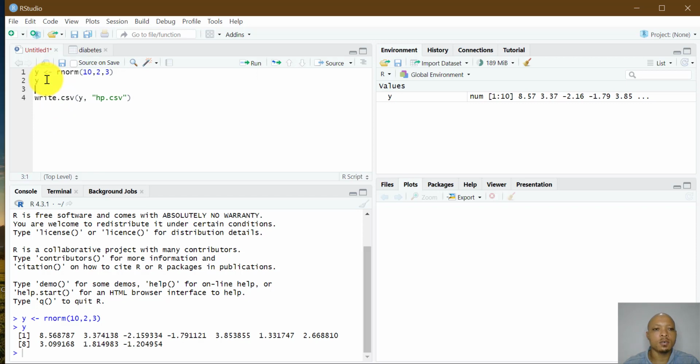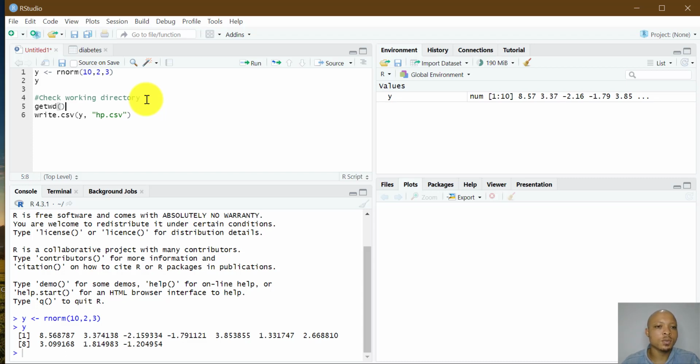But before I go ahead to run the code, I want to do something. I want to first of all check my working directory. Why I need to do this is because it will help me a lot to know, if I export this data, where I will go and find it in my local system. So the code to get it is getwd, open and close.